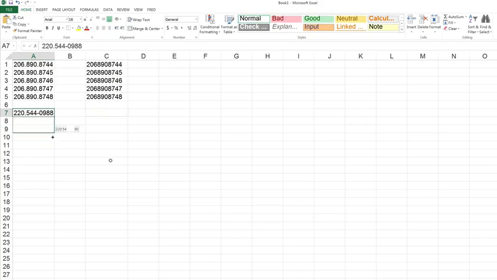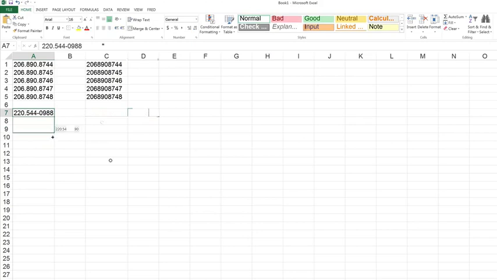So what I can do is substitute again, and the text is going to be this A7, and the text I want to replace is the period, and we're going to go for just a solid number. So I'm not going to replace with anything. We're just going to use the empty string. I need a comma here. So the new text to replace the period is the empty string. Let's just try this, and you can see what's happening there.